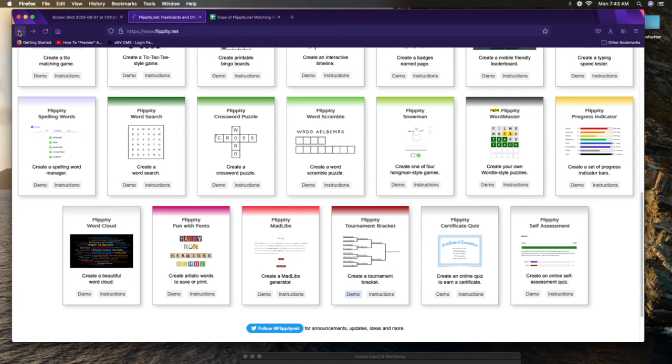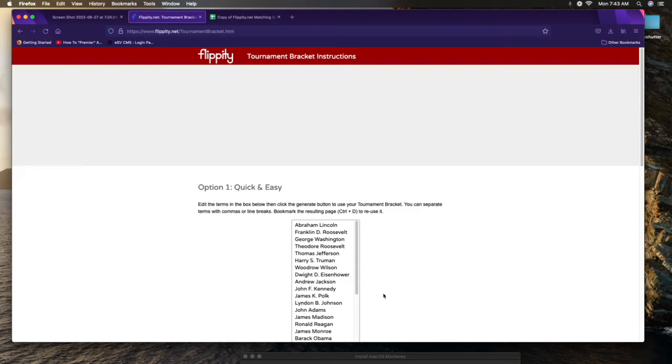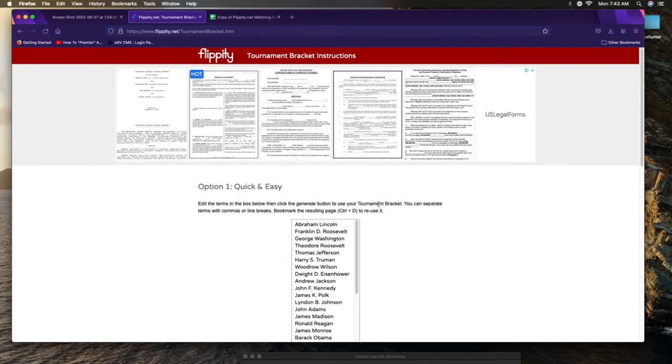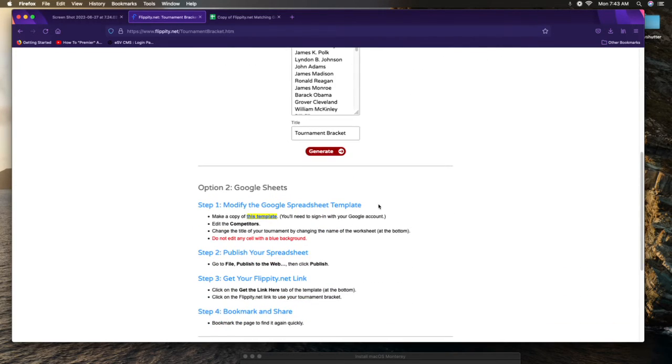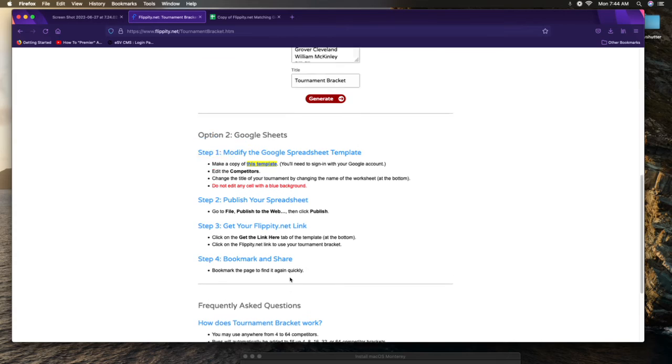I'm going to go back here, but if I go to the instructions, you see items that have been entered in here. Down below are the actual instructions where you can make a copy of the template, and then you can edit and publish. The one requirement is that you would want to have a Google account. So if you do not have a Google account, you would have to make a Gmail account.